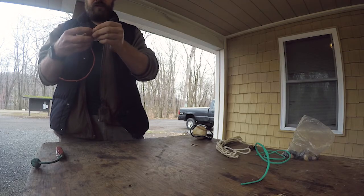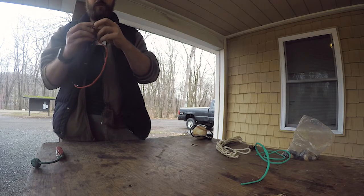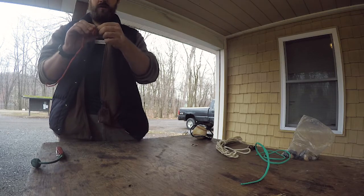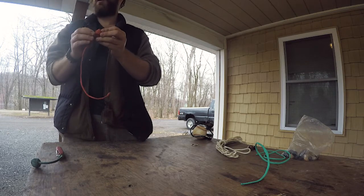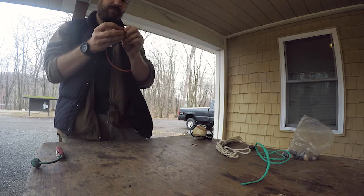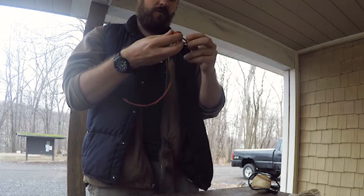I always tie this knot around a round object like a marble. Some folks prefer to tie it around a cube-shaped object. They say that will give you a slightly better look when you're done. And I've done it that way once or twice, and they're probably right. It's probably slightly better looking. But I also have an awful lot of marbles and wooden beads, so I stick with what I have.